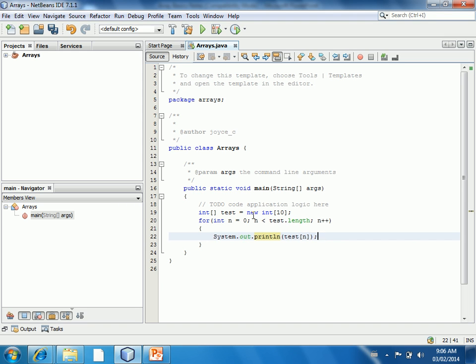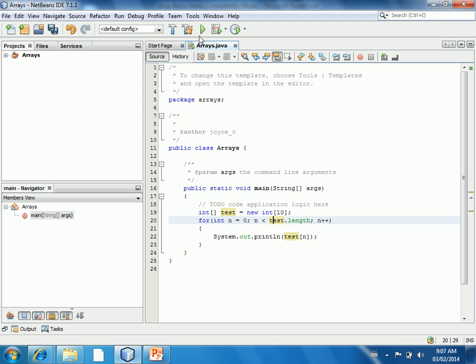But what's going to happen is, now that I've created this array, I'm going to loop through the entire thing. And this is a property that all arrays have. It's an important one to know about. Arrays know how much space they have. You can call on it by saying, how long are you? What's your length? So this way, when I run through this loop, even though I know it's 10, it's a good idea, remember, to avoid magic numbers and use that property, test.length.